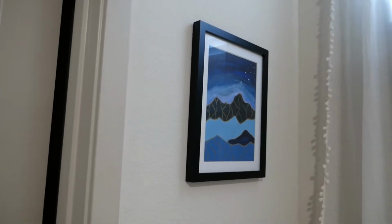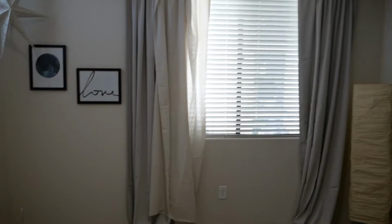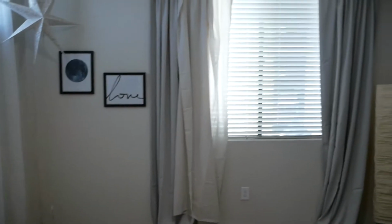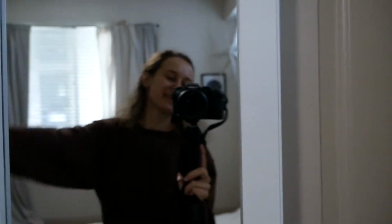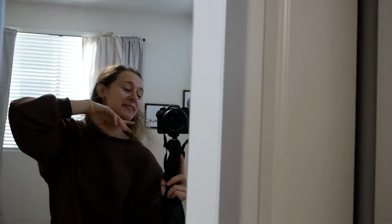I also hung up this little guy along with those guys. And then I'm trying to decide if I like the tan, beige curtain more or the gray, but it's gonna be hard to know until my bed frame gets here to see what it matches with best. Yeah, I don't know, we'll figure it out. But I'm gonna go get my keyboard and I'm super excited. So the next time you see me, I will have a keyboard.